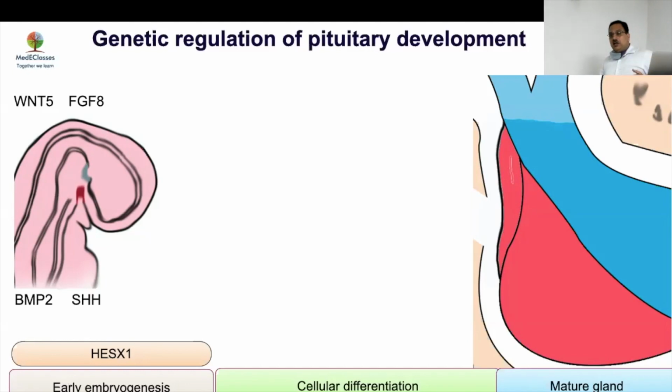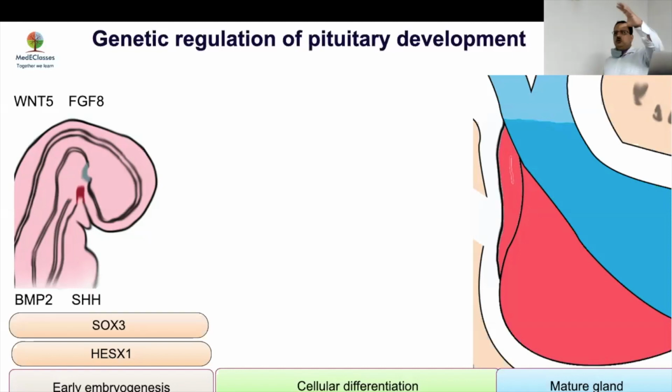Genes which were earlier considered to not even cause anything except for an isolated defect are now known to cause CPHD. So KAL1, which has traditionally been told as okay, it causes only hypogonadotropic hypogonadism, is now also known to cause CPHD. So this is an evolving field. There's an interaction of so many things happening, but we will focus on only the ones which are very clinically relevant. So SHH is one, HESX1 of course is there, and this HESX1 is basically allowing the Rathke's pouch to mature.